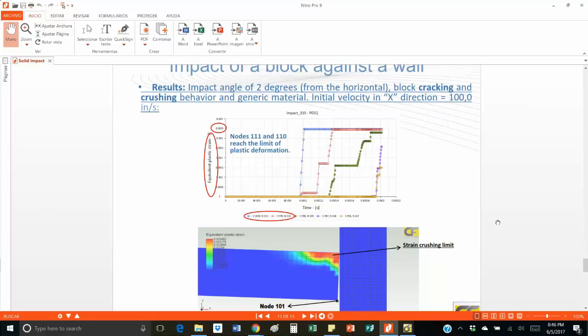As you can see here in the slide, in the moment of impact all the top of the block is crushing against the wall. But at node 101, which is defined here, nothing is happening because it is not getting in contact.